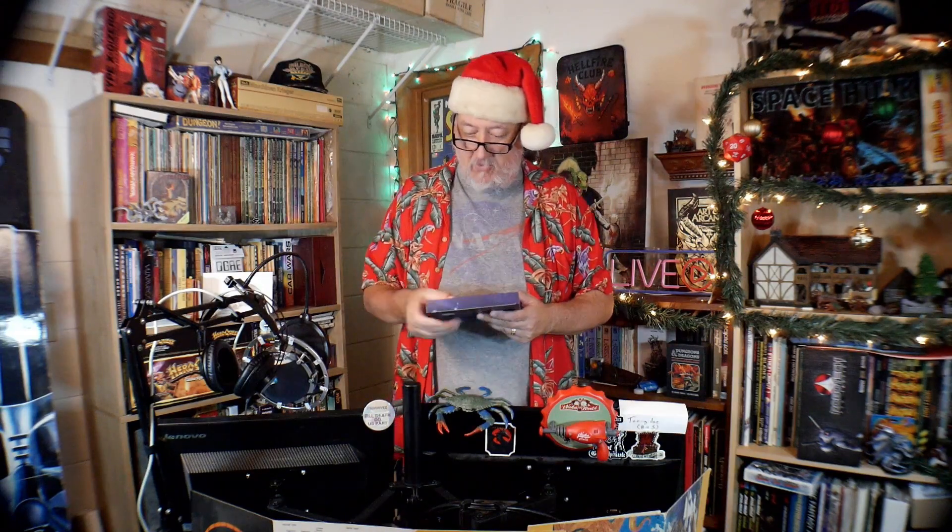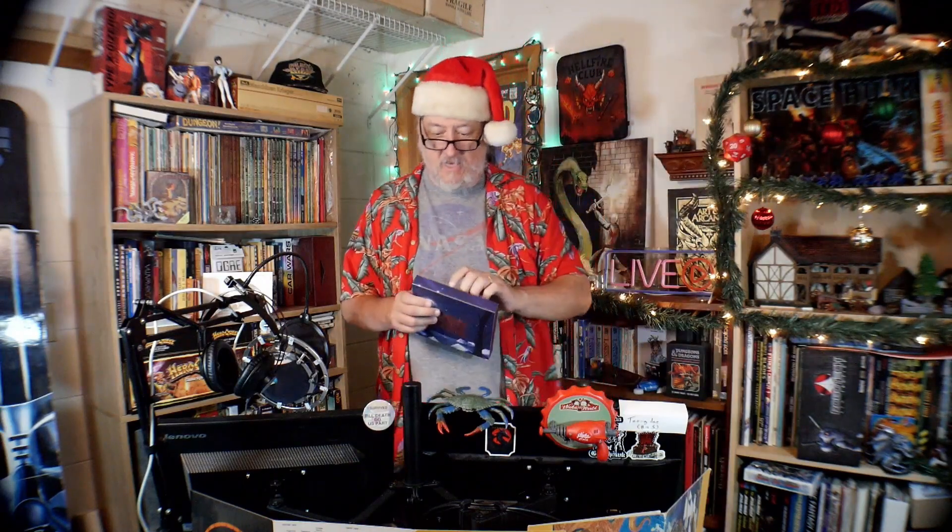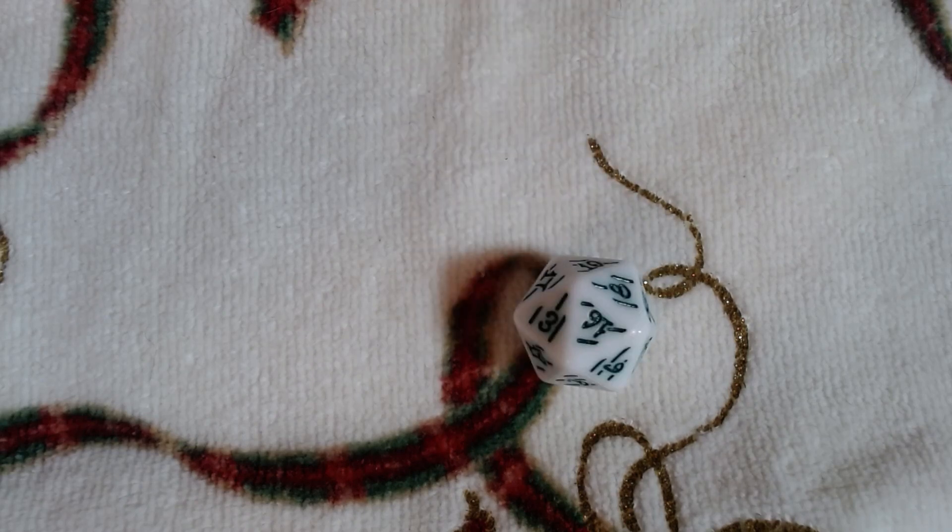Let me see if I can get my finger in there and pry that open. It's another D20. We had a D20 yesterday, and this one is absolutely gorgeous. We're going to switch to dice cam in just a minute. That is a lovely green and white D20. Let me set this aside here and we'll go ahead and switch over to our dice cam. There we go — let's give it a roll and see what we get. A 16! Absolutely awesome. That is a more than sufficient saving throw for a second or third level character against certain nasty effects.